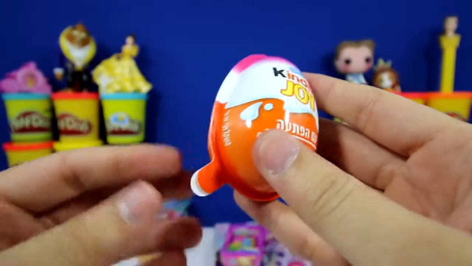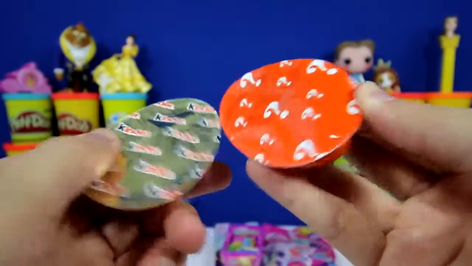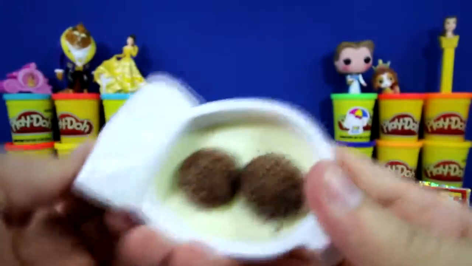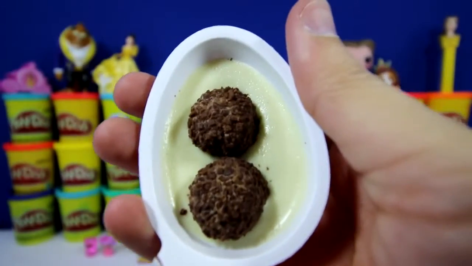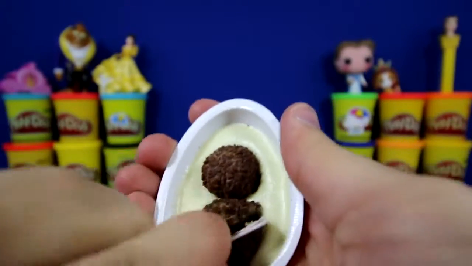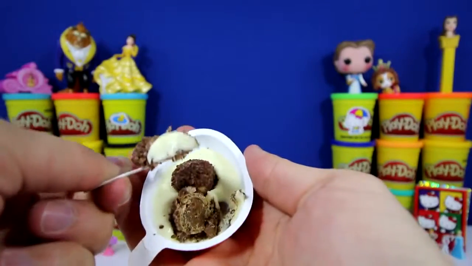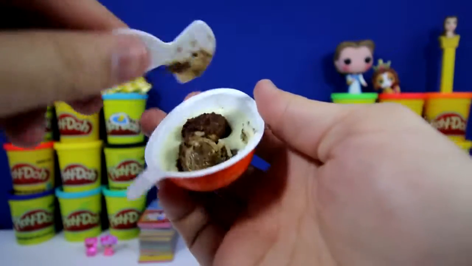I found a Kinder Joy, this chocolate, and a toy. Here's the chocolate. Look at that. Isn't that yummy? And you also get this spoon. You can mix it and then eat it. Yummy. Let me try one. Pretty good.